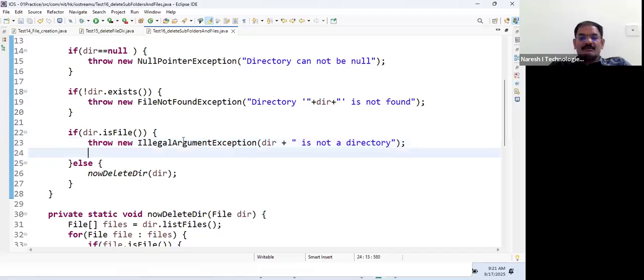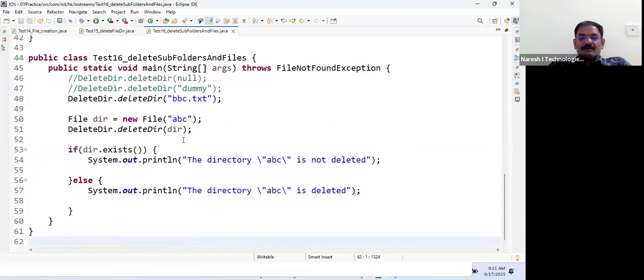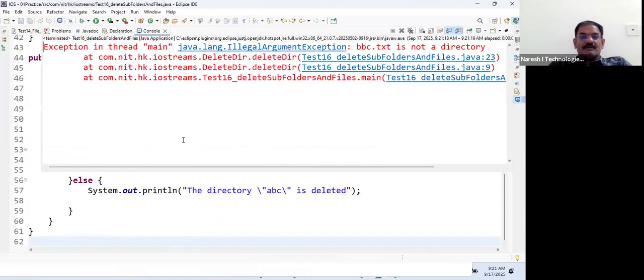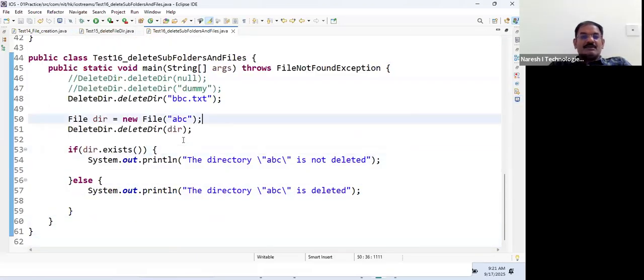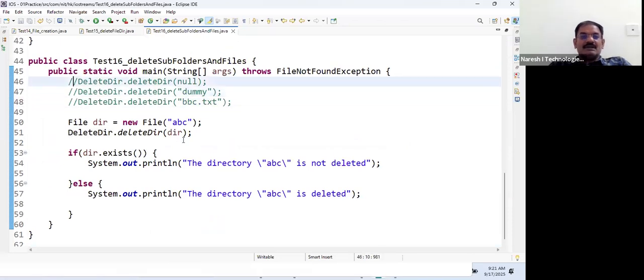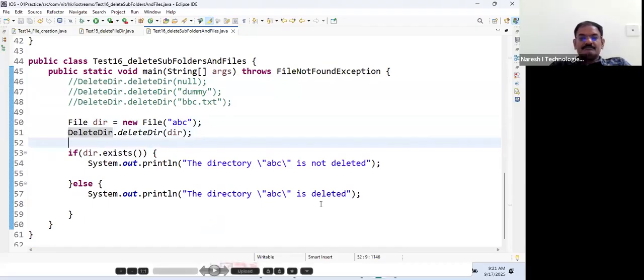It's not a directory. Correct? Control F11. Look at that. Illegal argument exception, bbc.txt is not a directory. So you are asking me to delete a directory. Why are you passing a file? Wrong answer. So these are the three cases we should handle. That's all about this program, complete picture program. Done.